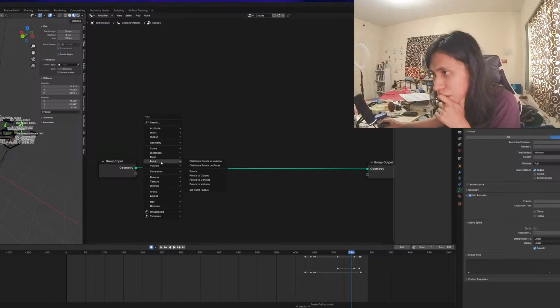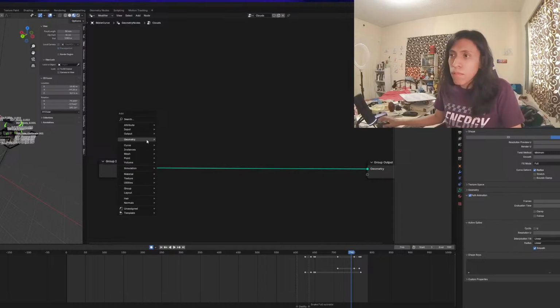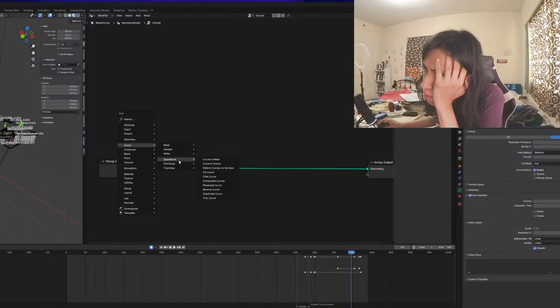Range and says point, it should be here. To curve. We want the opposite. We want to basically get the sample curve, the one that works.